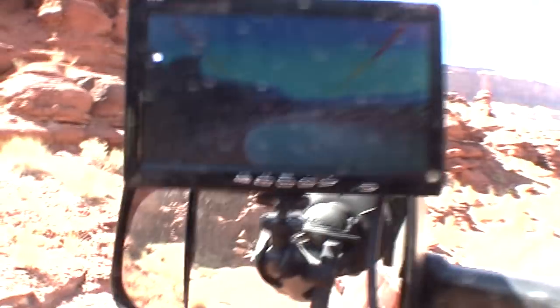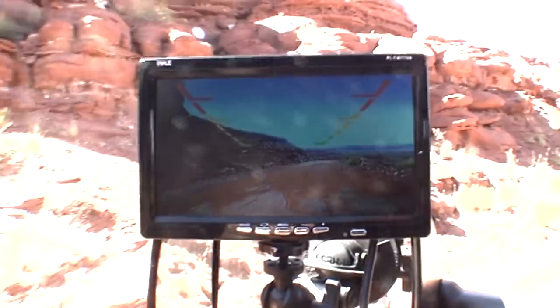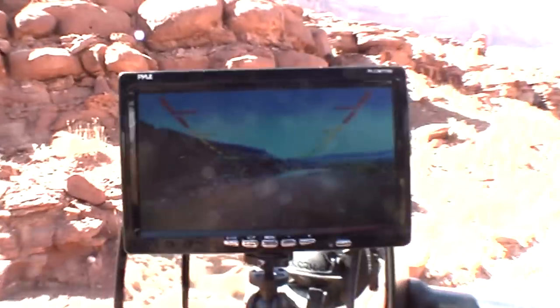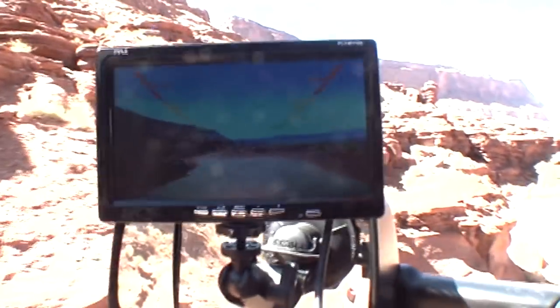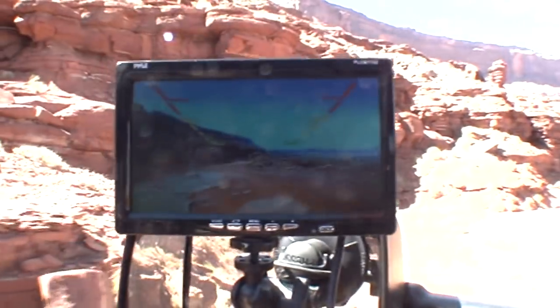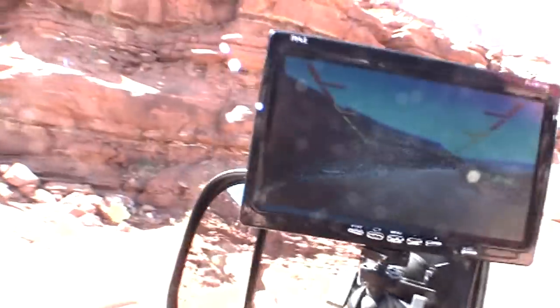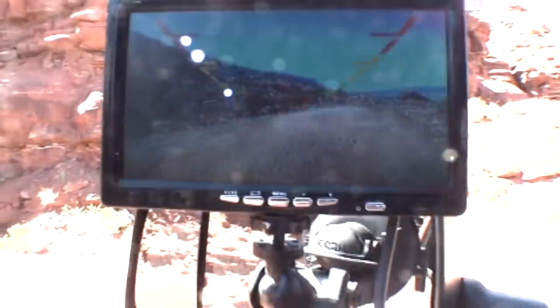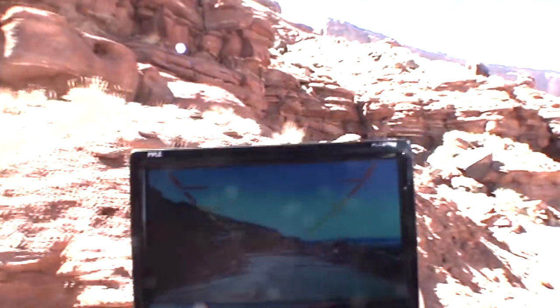So you can see right here that you can see everything in front of you very, very well. It works good. It's an option that you might want to consider putting on your four-wheel drive vehicle, not just the Power Wagon, but any vehicle that might need a front camera off and on time and time again. I think it's a good investment for $57. Once again, the only thing I don't like is the size of the monitor and the resolution. As far as the lines go, you can't take the lines out. The lines are permanently built in. Now, if we can find a different monitor that actually plugs into this cable, we will use it.